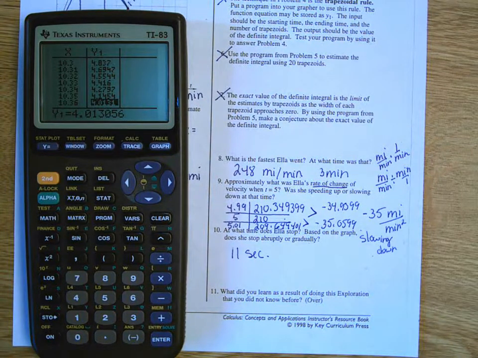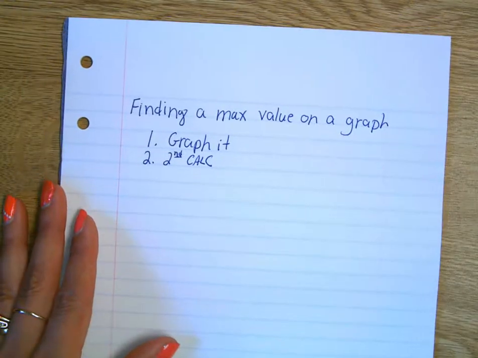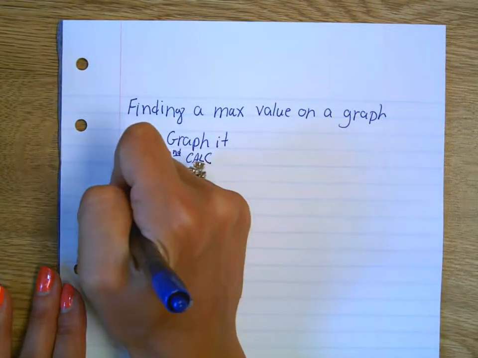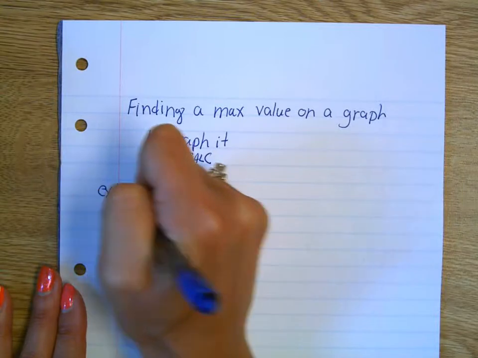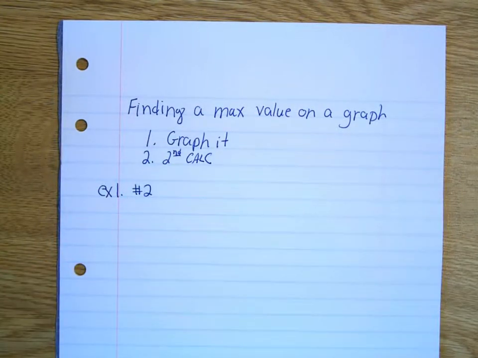Okay, what else do I have? Oh, I just want to practice one more time with that new trapezoid rule. So, this one's right out of the book, otherwise I would have assigned it for homework, so it's kind of nice getting one of the homework problems done. It's number 2 in the book. I'll just call it example 1. I'll show you the problem. You don't need your book.